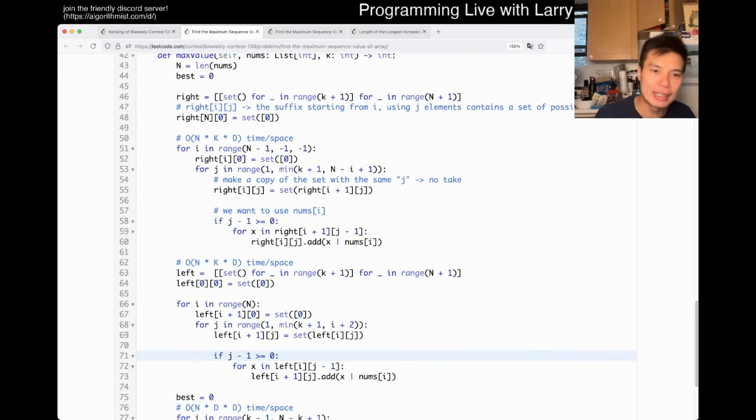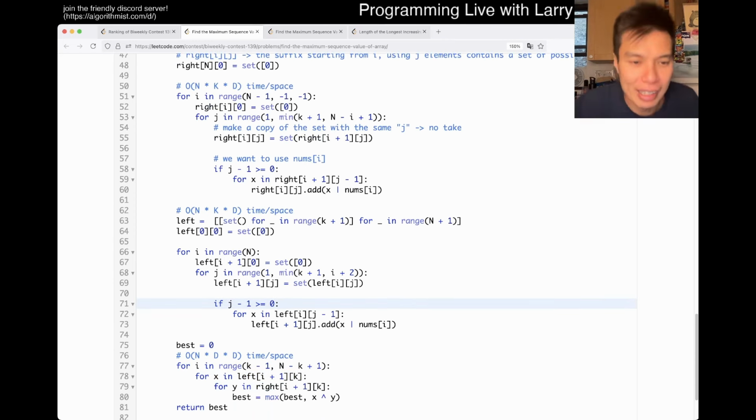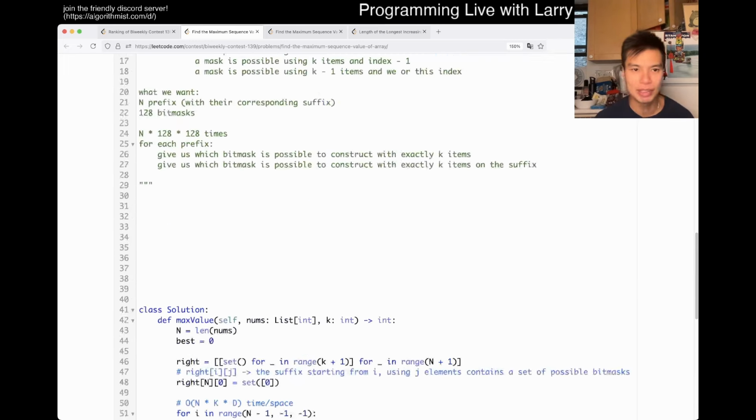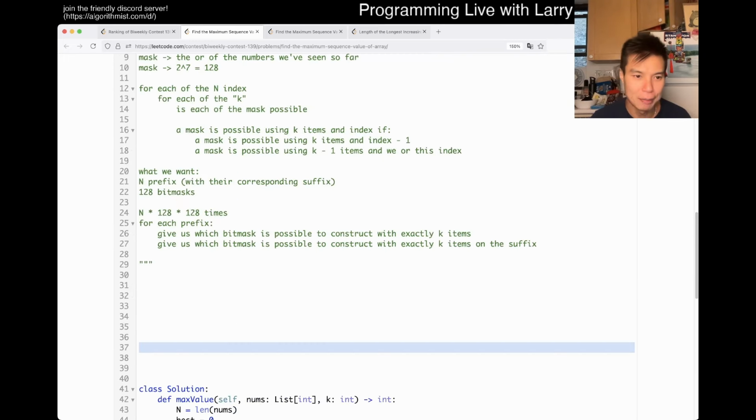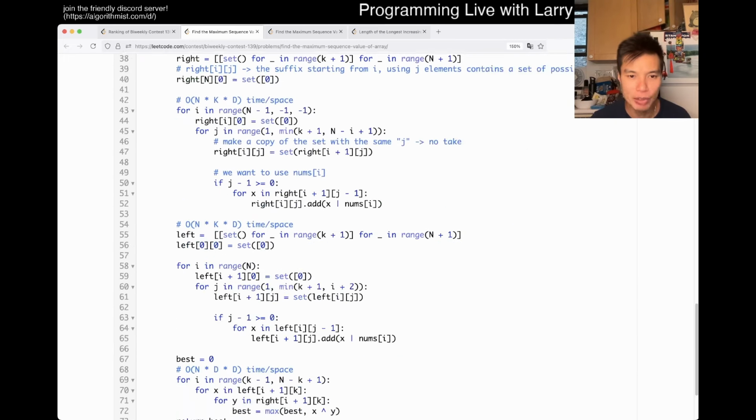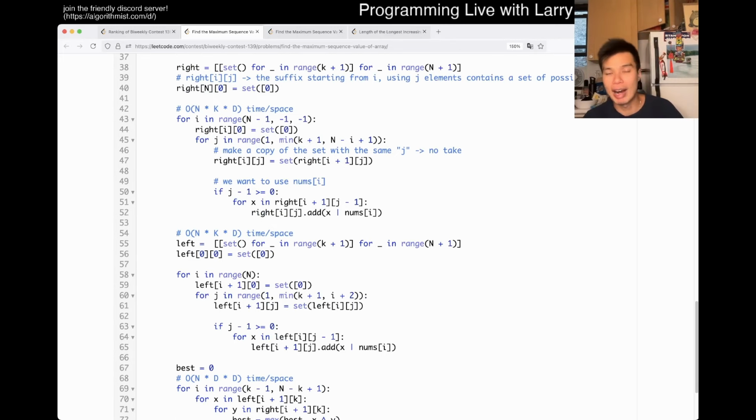So that's the idea behind the intended solution, and I suspect that this is the intended solution because, well, it's fast enough. There is a better solution though, right? It turns out I didn't think of it during the contest, and actually during the contest I was trying to get that other solution, but I was stuck on this idea of getting exactly k pieces on the left and on the right.